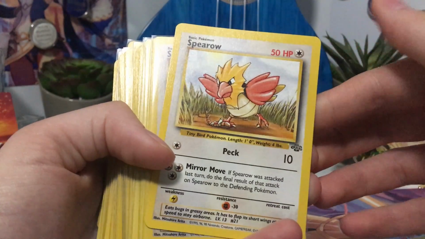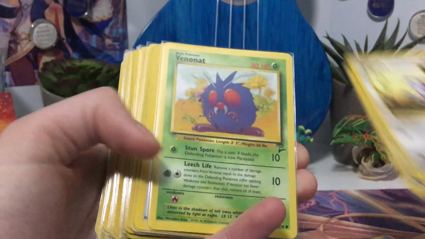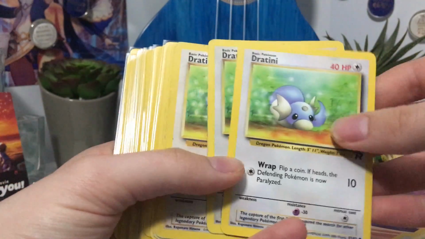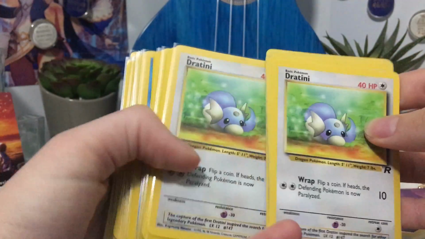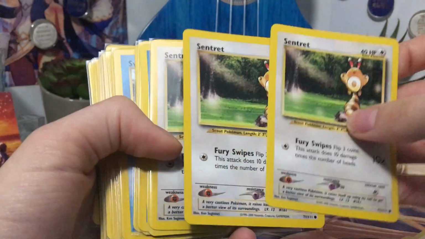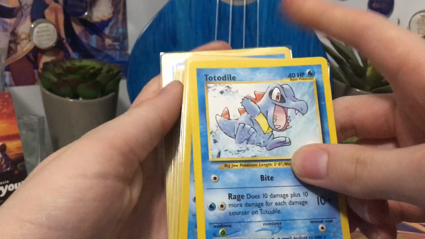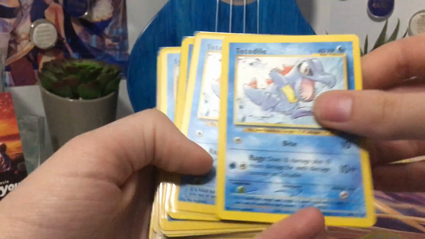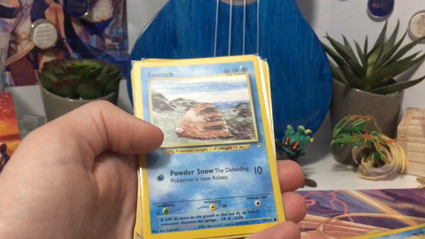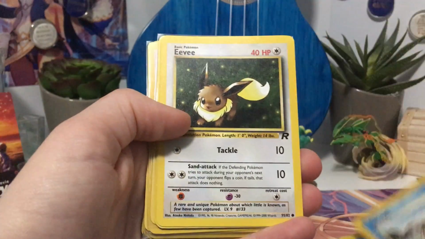I believe we have 2 Spearows from Jungle, Rattata from base set, we have 2. We have a Venonat from base set 2, a lot of Dratini from Team Rocket. Then we have a Sentret from Neo Genesis, we have 3 of those. We have 2 of these artwork, a Totodile from Neo Genesis. Then we have the alternate art from Neo Genesis as well, we got 2 of those as well. Then we have a Swinub from Neo Genesis.